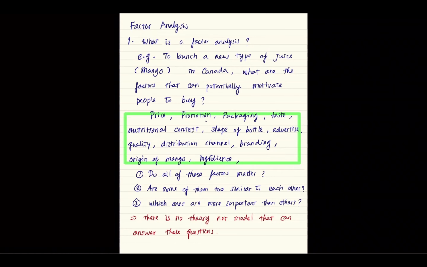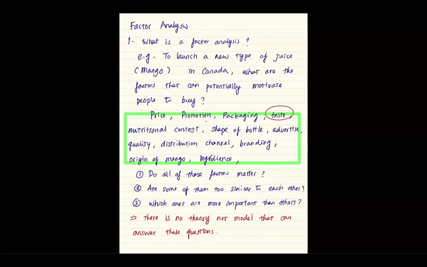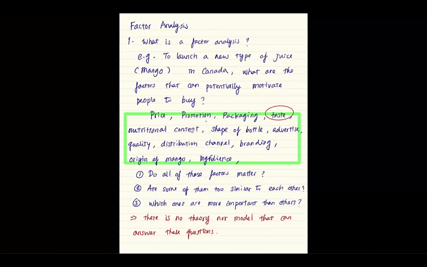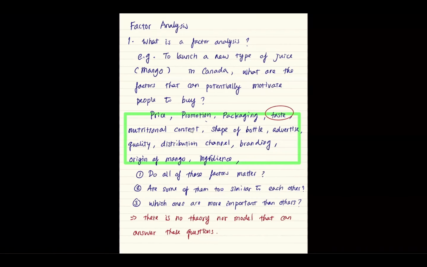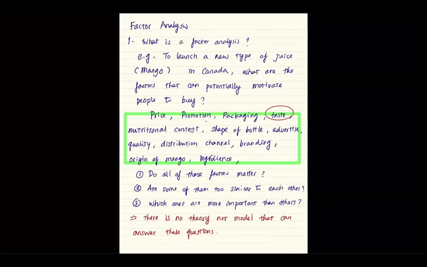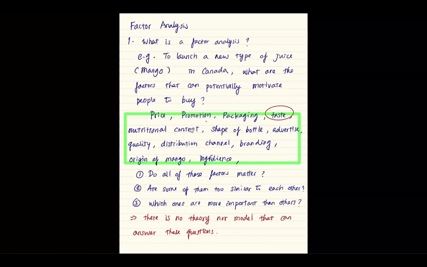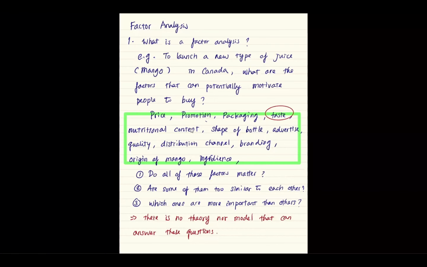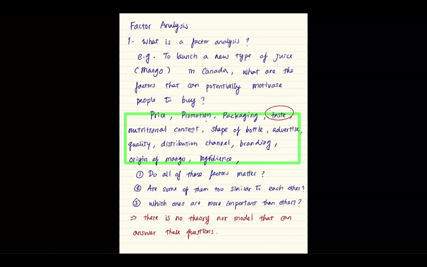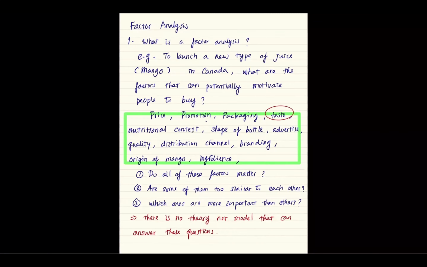How do you measure taste? What do you mean by taste? It tastes good. It tastes good? Okay, good. That's a good way. So taste, you are measuring it by good or bad. Yes, no, right? Okay, that's fine. So you see, price is definitely a number. Promotion, you probably have 5, 6 different kinds. So it's 1, 2, 5, 6, 7. The taste is taste good or taste bad. Nutritional content is, well, you see all those variables.